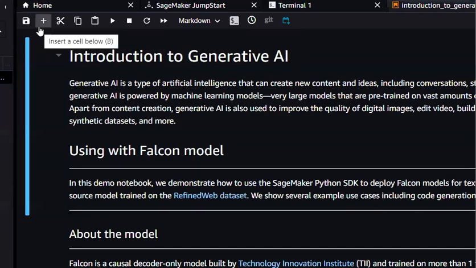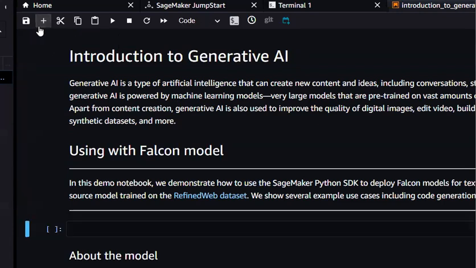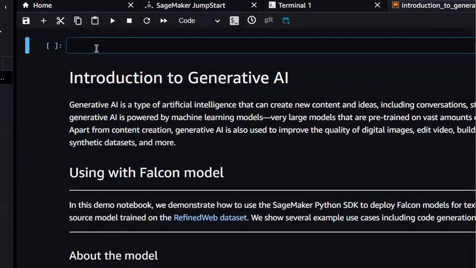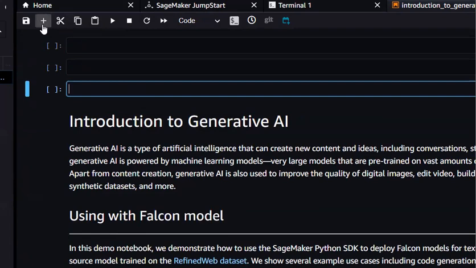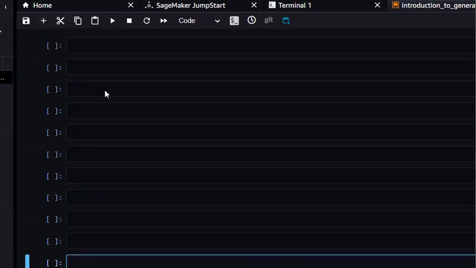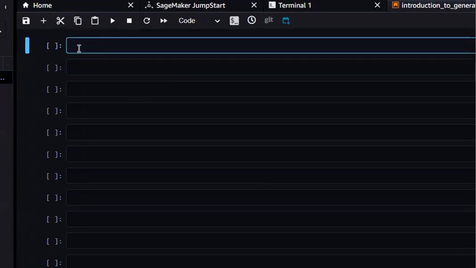I've already created some code for this, but I'll show you from the start. Click on the plus option to create a new cell. By clicking plus, as many times as you click, that many cells will be created next to the cell that you selected.